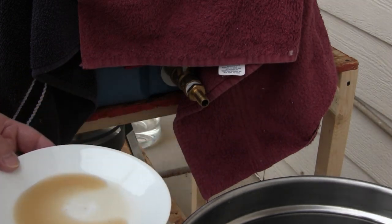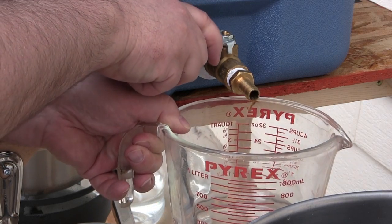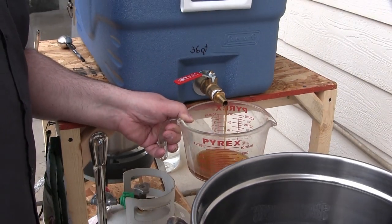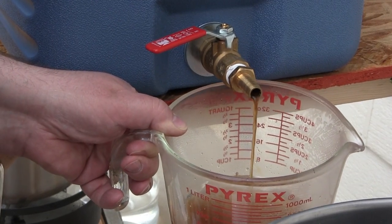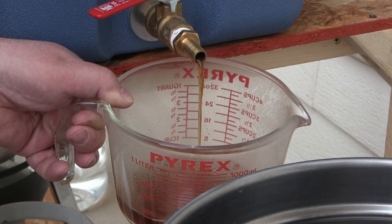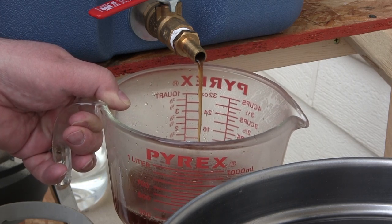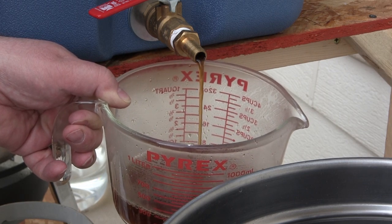So now we're gonna start the vorlauf. Okay, to vorlauf, open the valve up a little, just a little bit, get her going to set that grain bed down. And you can see it looks pretty cloudy. But it'll clear up, hopefully. We'll see. You know how it is. When you do it and you're not recording it, everything works great. But as soon as you put a camera to something, then it turns to crap. So we'll see. We'll do this 2 or 3 times and see where we're at. Looks good.